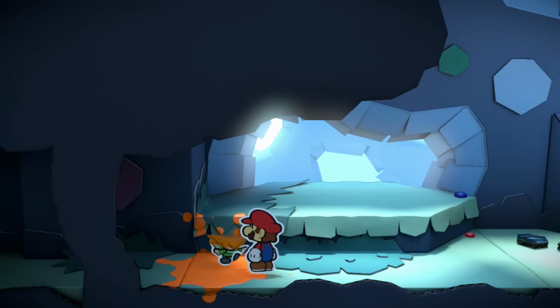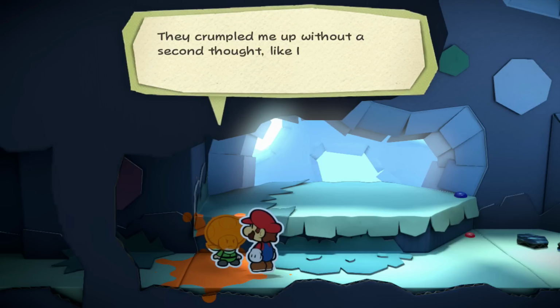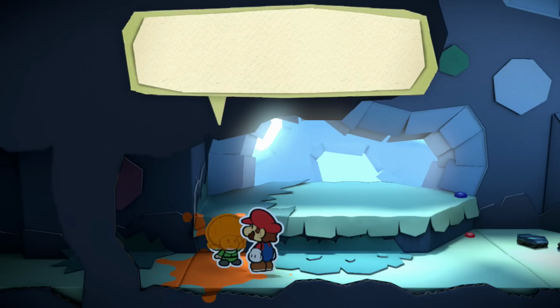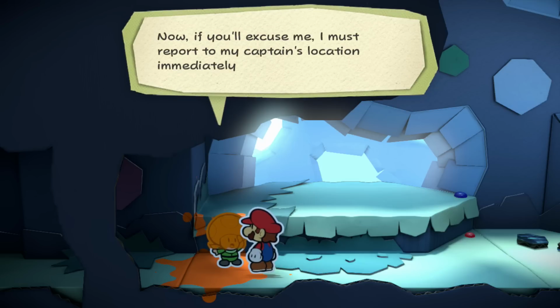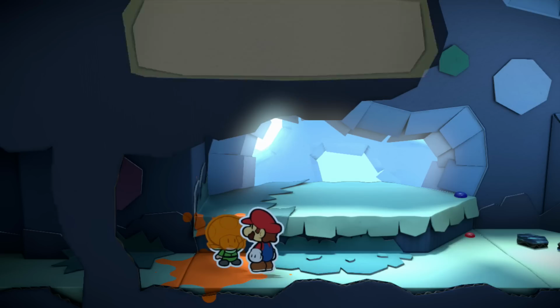There you go. Here you go, I can just hit you back. There you go, ha ha! They crumbled me up without a second thought, like I was just some fast food receipt. Toad number one of the Green Rescue Squad reporting for duty. Now, if you'll excuse me, I must report to my captain's location immediately.